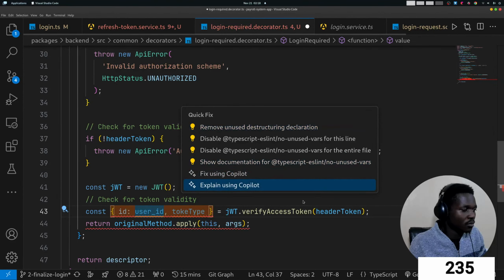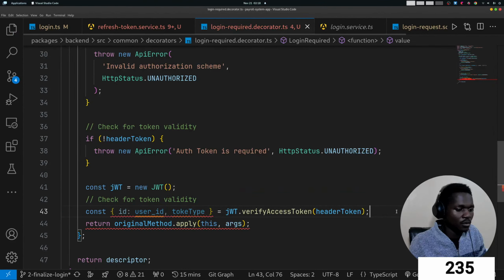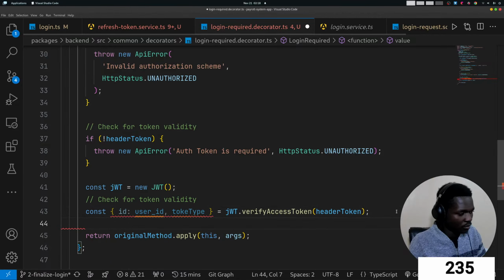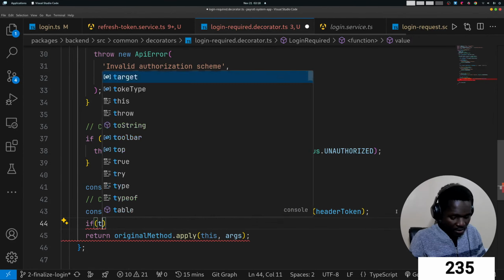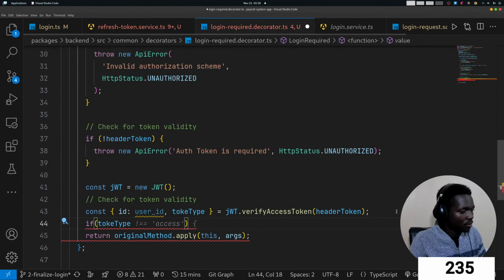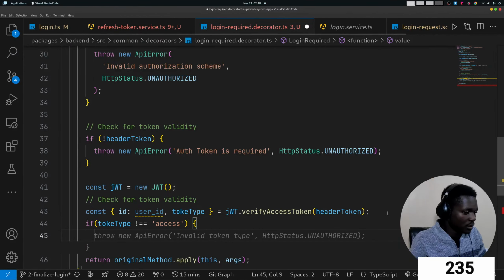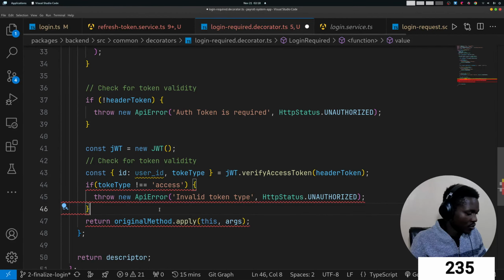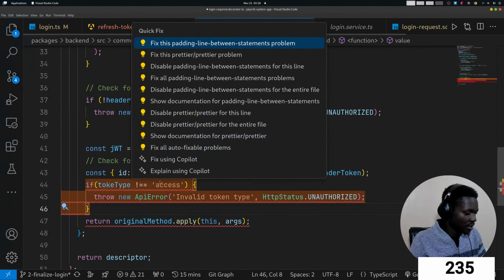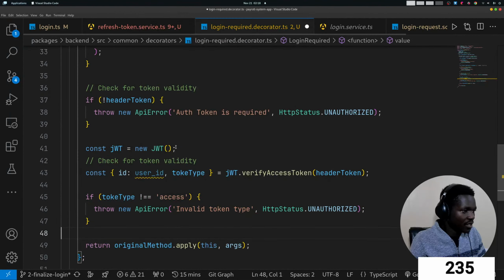So if token type not equal to access, we'll just throw an error to show that the token provided is invalid.